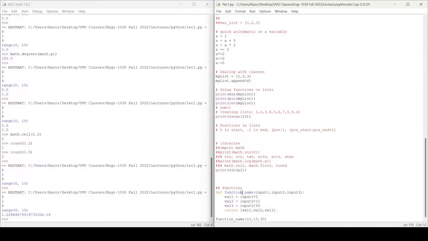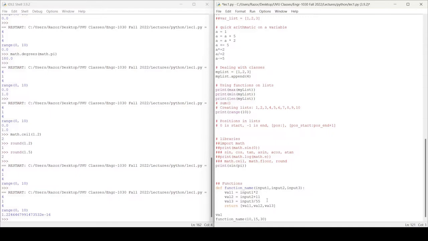Now, anytime I call this function, whatever I send in as input 1 will, to the function, look like input 1 as it starts, and then whatever I send in input 2 will look like input 2, input 3 will be input 3. So as I call this up, when I refer to the function, it doesn't matter what I put into here. It just sees whatever values. So if I said val 1 is 15, then I could put in val 1 here instead of 15, and it'll work the same, because the function will just look at whatever the value of this variable is and then put it in for input 2.